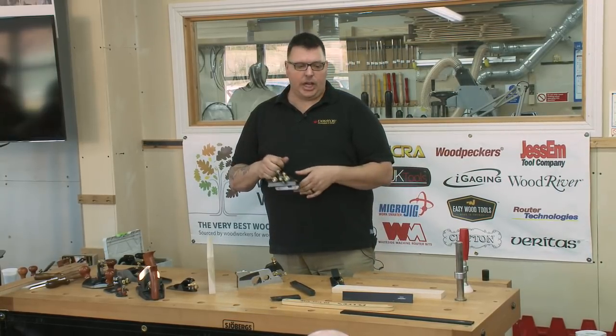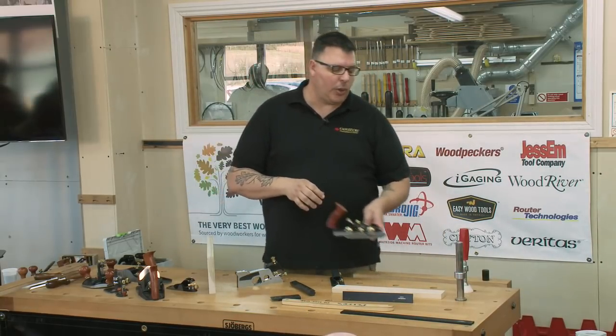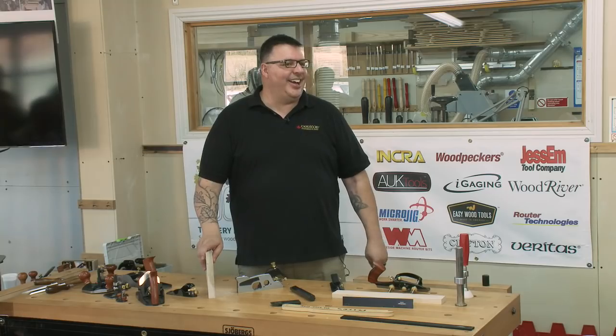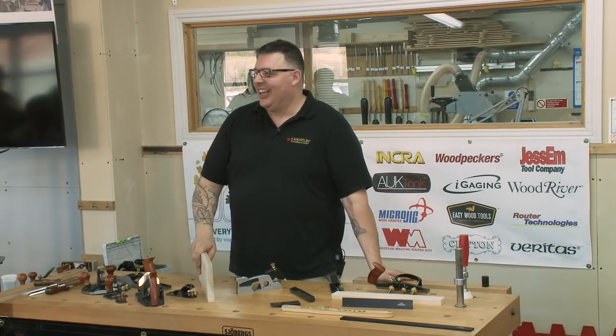It gets used a lot in my shop because, like I said, I would prefer to use this method than to fire up a router, right? The router, you've got to put your dust mask on, and then you got to put your eye protection on, and then you got to put your ear defenders on, right? And then by the time I'm in that hazmat suit, right, I don't even want to woodwork anymore because I'm having a minor panic attack because I've got 10 pounds of gear on my head and this thing's already pretty heavy. Full of rocks and all.